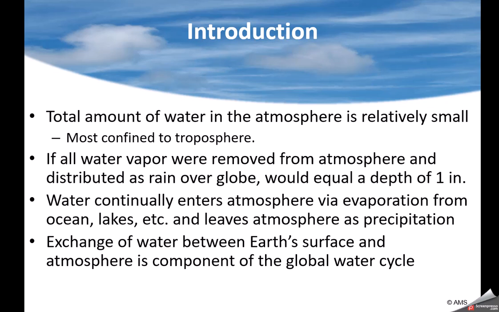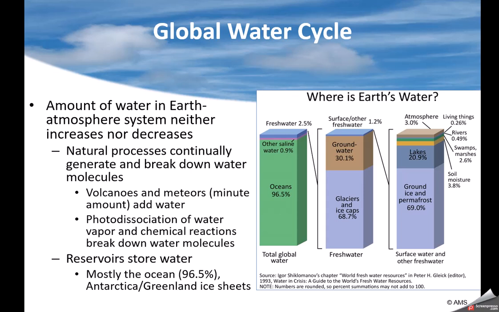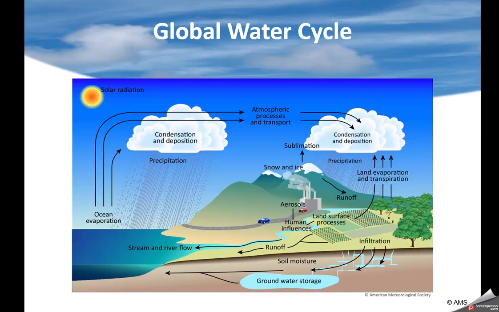So the total amount of water vapor in the atmosphere is really small and is almost completely confined to the troposphere. So if you were to dump all the water vapor in the atmosphere, and it was equally distributed, you might get 1 inch of water. Well, we get more than that sometimes in rain, and sometimes we get less. So there's an unequal distribution of water in the atmosphere, something that, again, makes forecasting weather kind of interesting. And let's look at where all this water comes from. Here we just got some tables of where a lot of the water is right now.